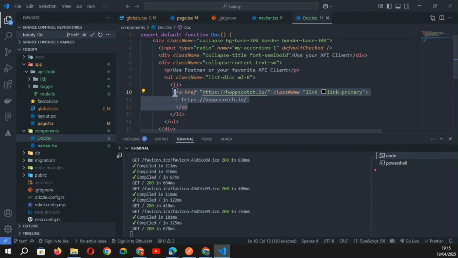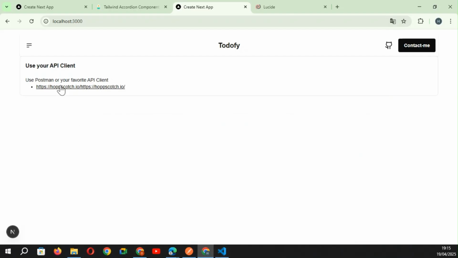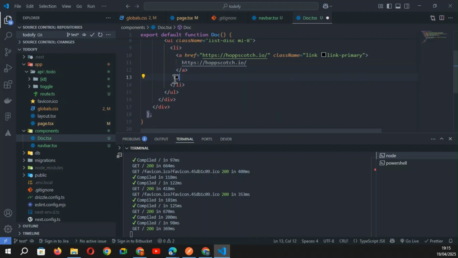So I can copy also the same thing, and here I can paste. Okay, so the second result. I needed to have here another list.